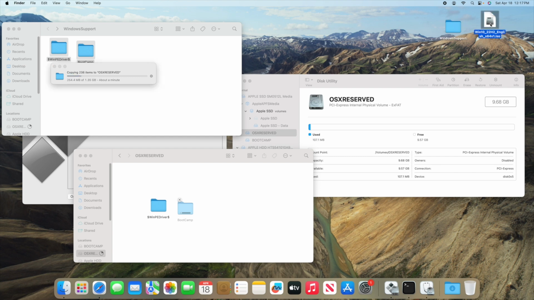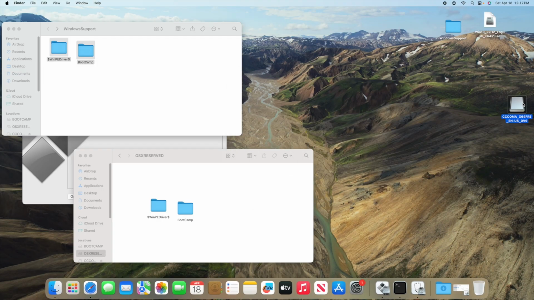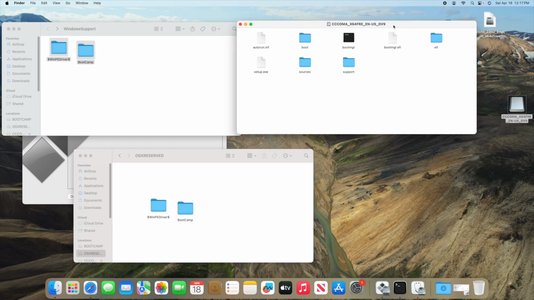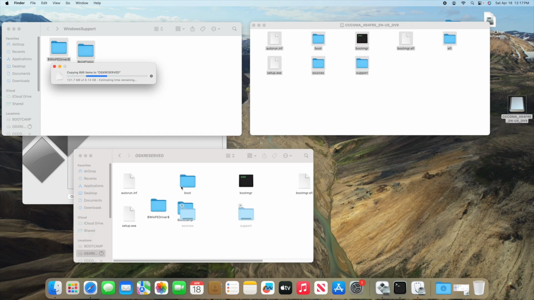And while we're doing that, we can get our Windows 10 ISO, mount that, and drag everything from the mounted Windows 10 ISO right into here. And this is going to basically fix the issue with you not being able to reboot into the Windows installer.